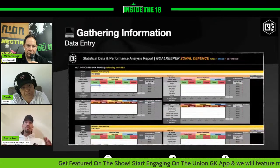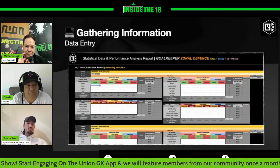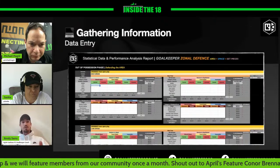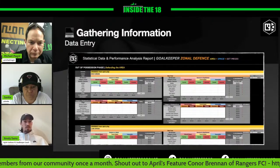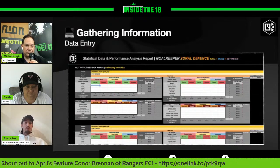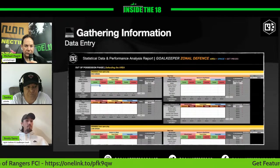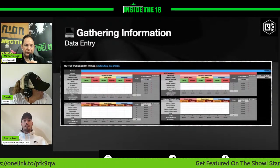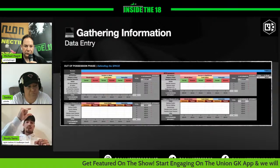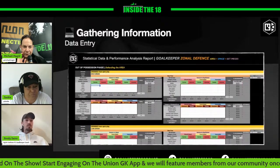So I'll go through the spreadsheet, and basically kind of like when you're tagging a match, you'll see an event come through. I don't know if you can see it on your screen, but what you see there is an area for what you're defending, the space or area. So if a cross came in, for example, from open play, I'd be in this part of the screen. It was a high cross delivered towards near post. This is what I would probably be looking at, and then I would be filtering down. Did they decide to attack it? And then what was the outcome of that attack? Was it a catch, punch, deflection, and so on?